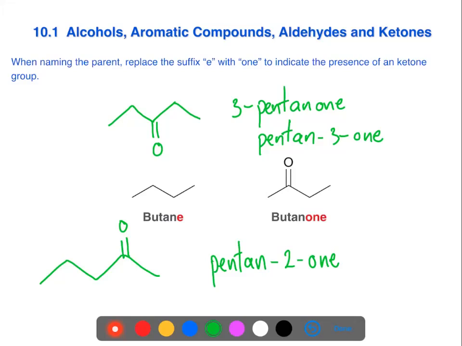So typically for small organic molecules, when you're naming derivatives, be cautious of the use of locants. In most cases, they're irrelevant or redundant because you can't draw any other structure that would give you a different locant. So when it's unambiguous, meaning there's no other way you could provide a locant to describe that structure, then it's unnecessary. But when you get to a situation like in the pentanones that you could have 2 possible ketones with a 5-carbon parent, then it's important to include the locant so that you can differentiate between these 2 ketone structures.